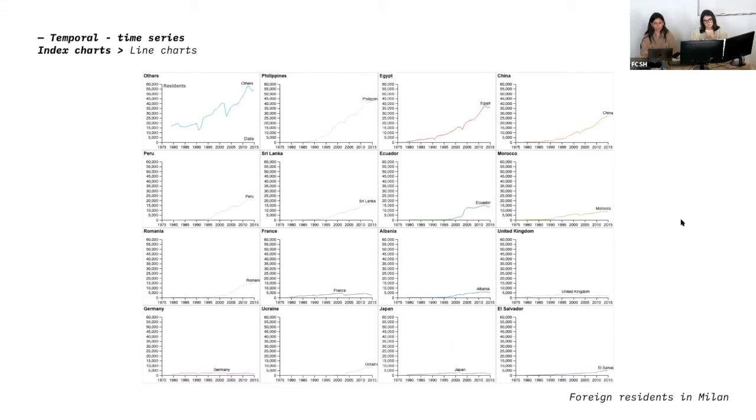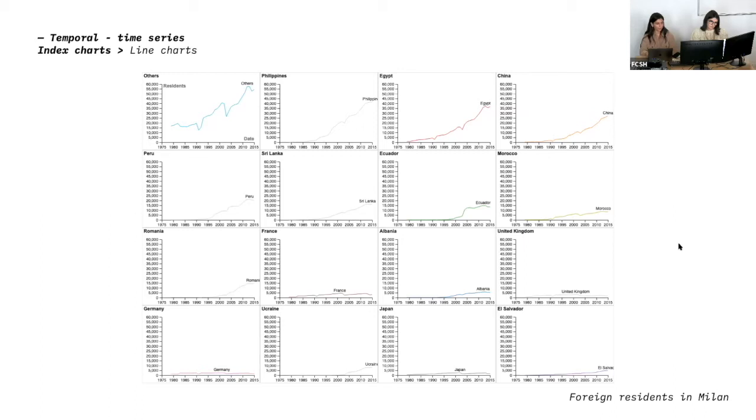This function in RawGraphs is called small multiples, and it's a very useful function to better analyze, for example, the difference between each line, each category, and to make a better comparison between each one of them.